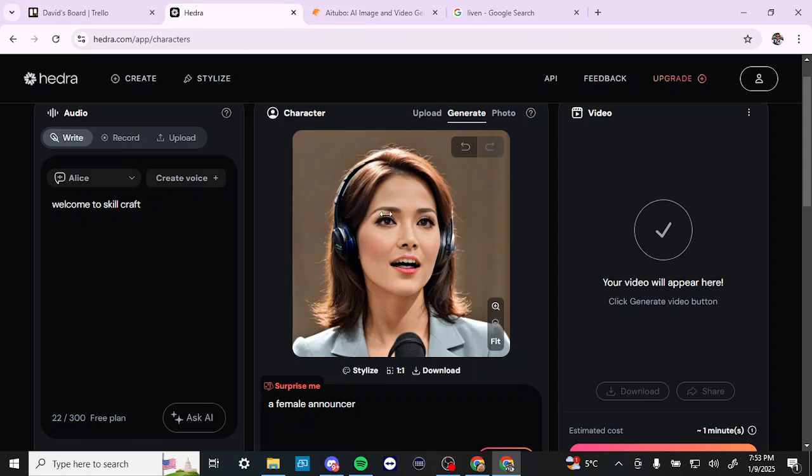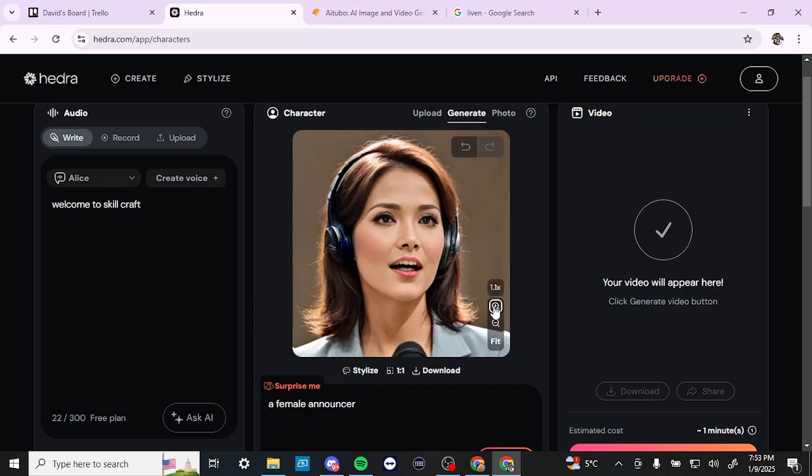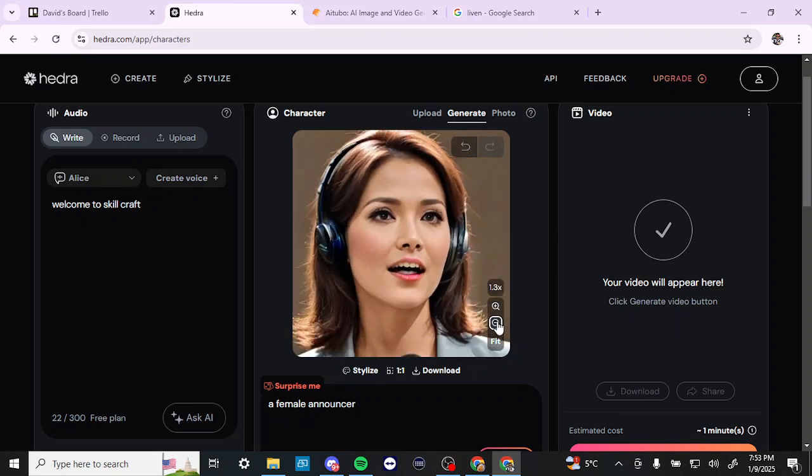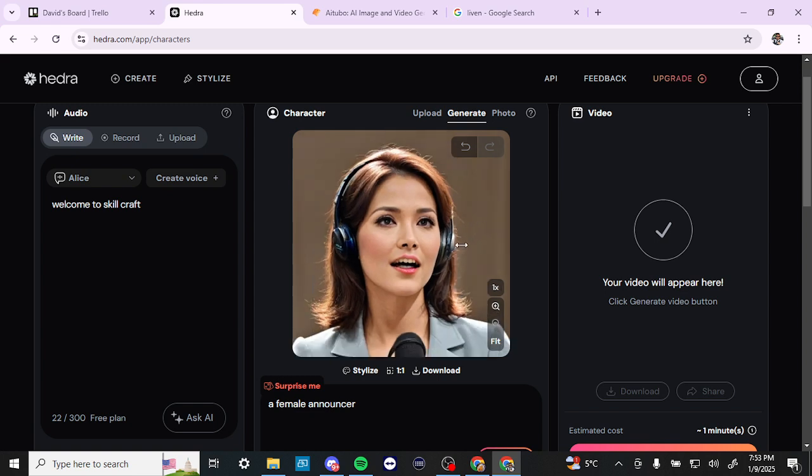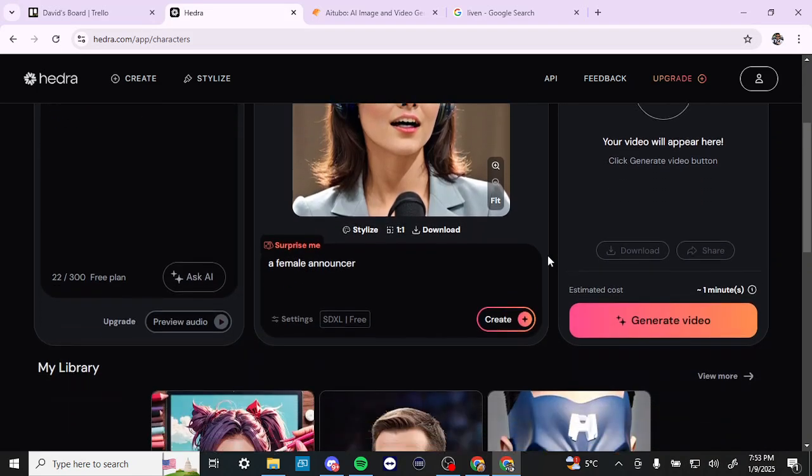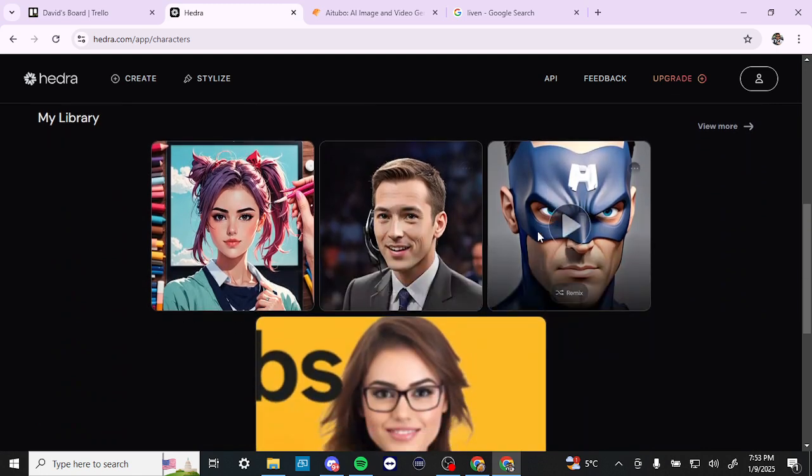If you have an image and it's not really coming out the way that you want to, then you might need to zoom in a little bit. And also, again, make sure that your character is not looking too far to the left or to the right, because sometimes the results can be kind of distorted when that happens. So we'll just see here the different ones that we've done.